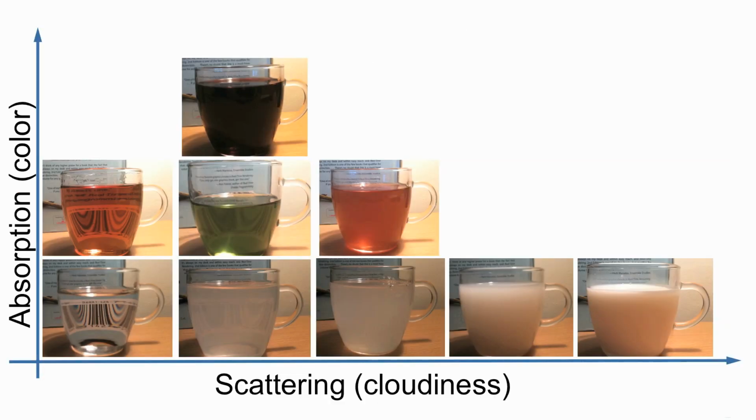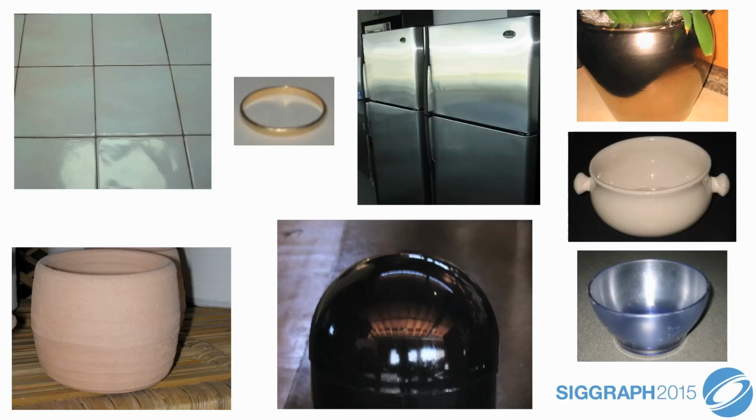Now, the overall appearance of a medium is determined by the combination of its absorption and scattering properties. For example, a white appearance, like the whole milk in the lower right corner, is caused by high scattering and low absorption. You can sort of see absorption and scattering as two independent axes here. And if a liquid is colored, that just means it absorbs light more readily in some wavelengths than in others. So it's sort of spectrally selective.